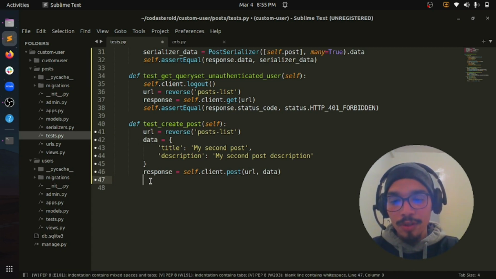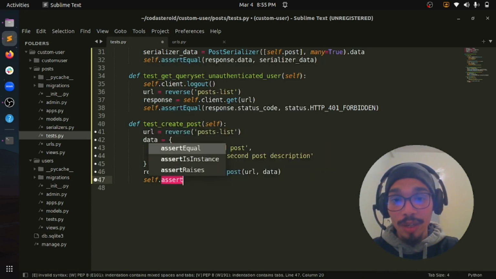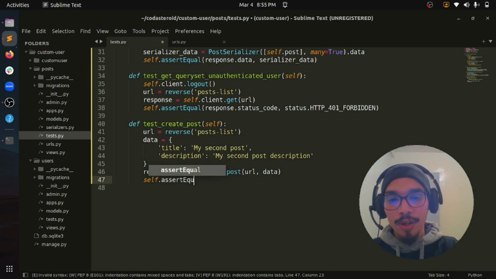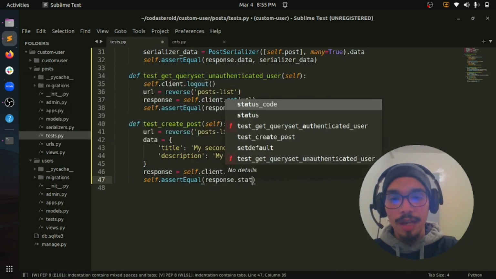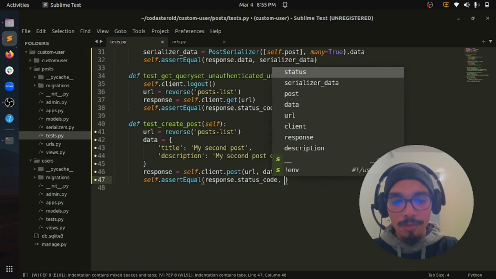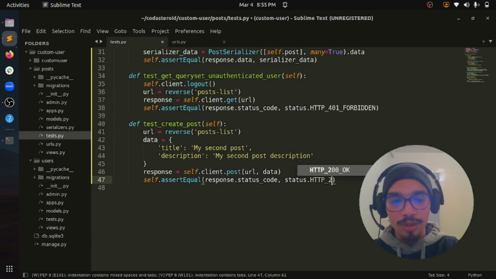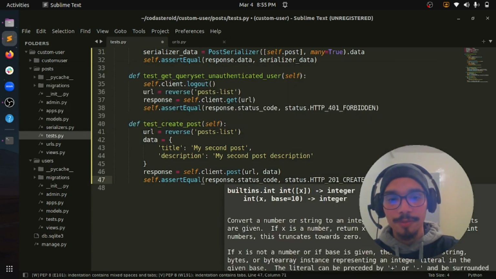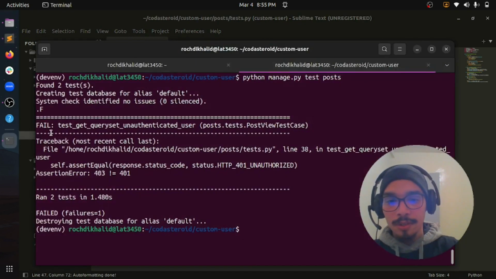So normally the status code that we need to expect here is 201 created, since we are using a post request. So here will be response status code. So what should I get? And now let's compare this with the expected status code, which is HTTP 201 created. So let's test that and make sure it works.